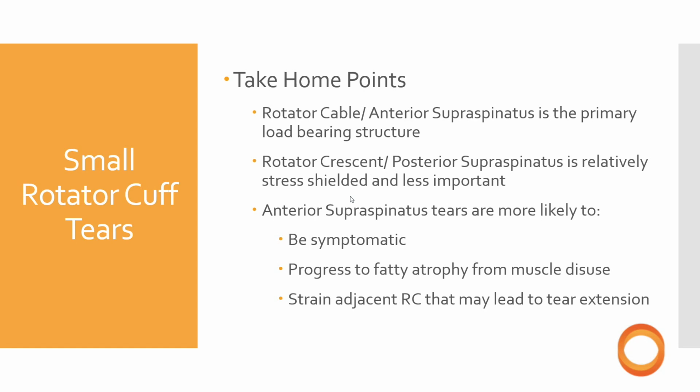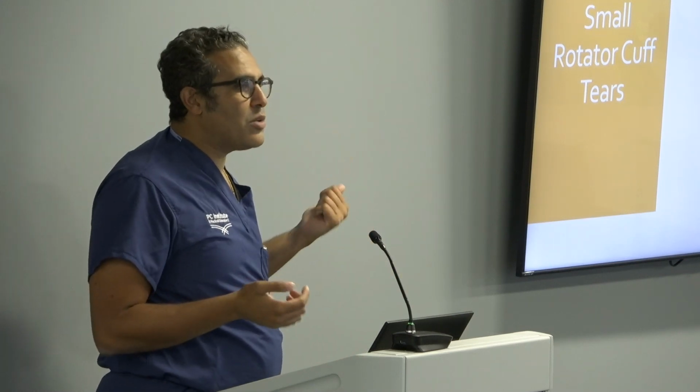I think the biomechanical argument is stronger than the clinical argument here, because we haven't found clinical data to support the statement. But I think it's true that strain in the rotator cuff in an anterior cable tear is higher, and therefore if the strain is higher and how that tendon is moving is abnormal, it's more likely to have these forces propagate and have the tear propagate and lead to tear extension. I don't think there's any clinical data that supports that, but looking at the biomechanics, we'll go into the lab and I'll show you guys.